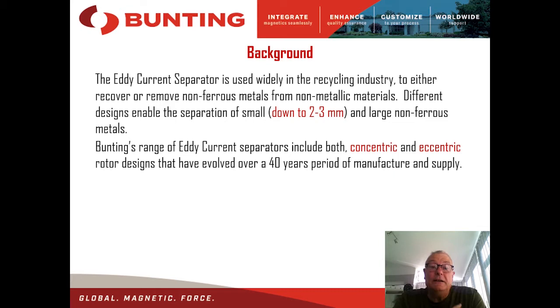Buntings in Redditch manufacture quite a wide range of eddy current units for different applications and different price points, including both concentric and eccentric design types, which have advantages and disadvantages in different applications. So we're looking here at a machine that will remove conductive materials from non-conductive materials at quite a coarse size range.